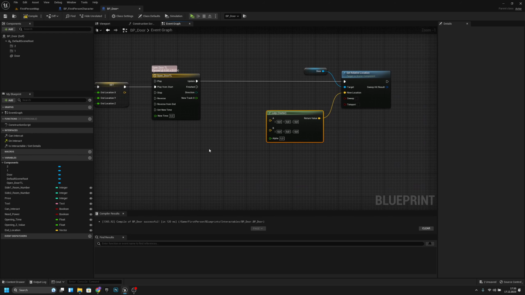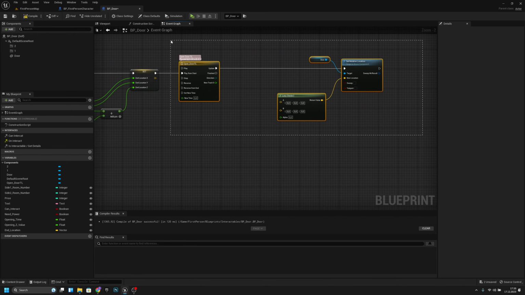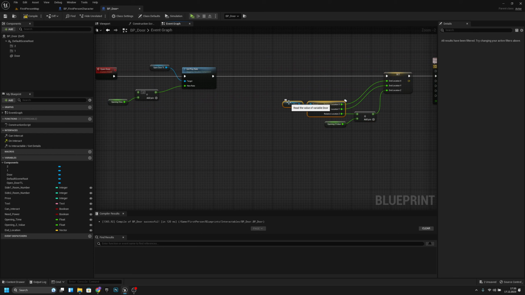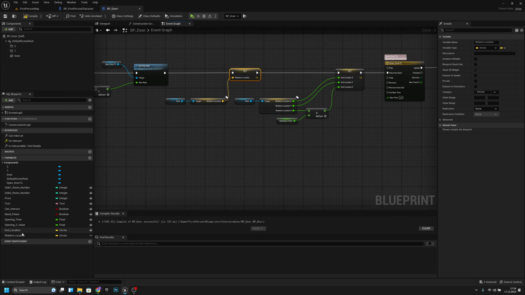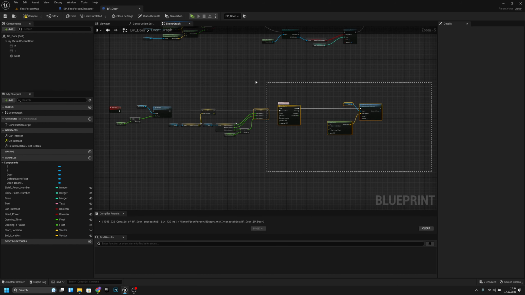Okay. Now one thing we want to do, we also want to move this even further, actually all this, like that. And we want to copy this door and get relative location like that. I want to recombine that, and we want to promote this to a variable also. Okay, and that should be called start location, and we actually want to move it here at the top, because start usually is before the end. So okay, now we set our starting location and ending location, and I will actually move this even more, like that.